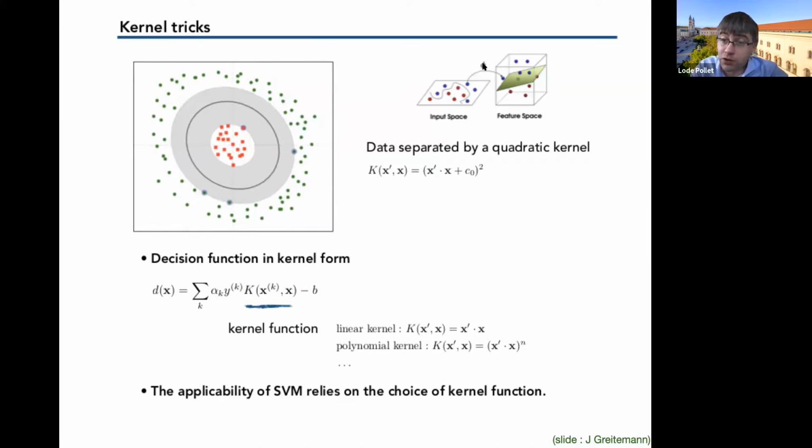Interestingly, this mapping does not usually need to be known explicitly. Usually you will go over from a physical space to a feature space which has a much higher dimension. However, none of this is important. The only thing that matters is that one is able to compute these products, or essentially these kernel functions, acting on training data and data. Okay, so what we will use is always a quadratic function later on.